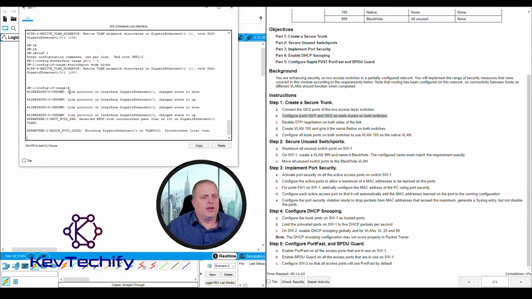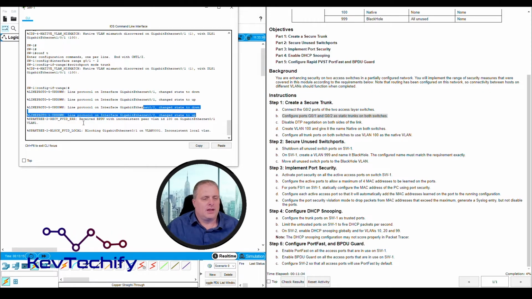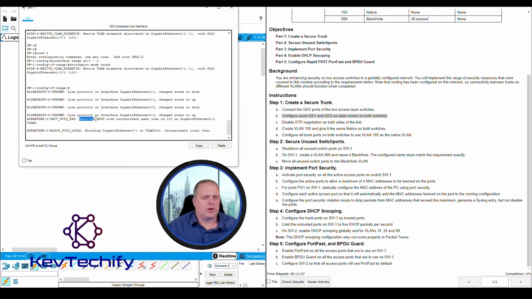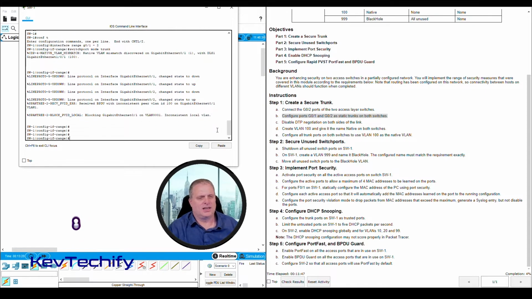Notice we're getting some more errors. The Gig 0/1 went down. It made the switchport mode trunk, brought that up. Same thing here for switch 2. Now we're getting a bridge protocol data unit error saying inconsistent VLAN ID. So we're having some issues, and we're going to have to work through and take care of that.